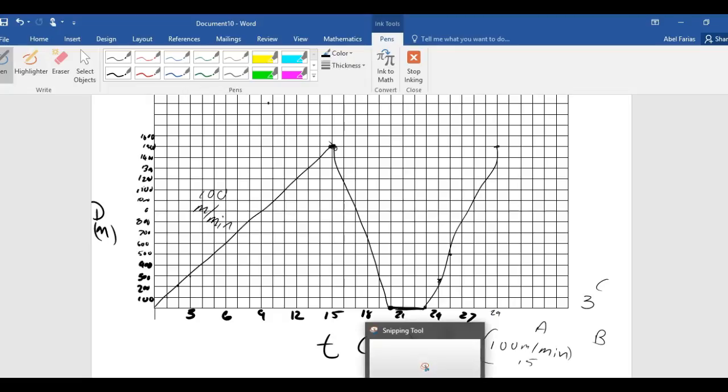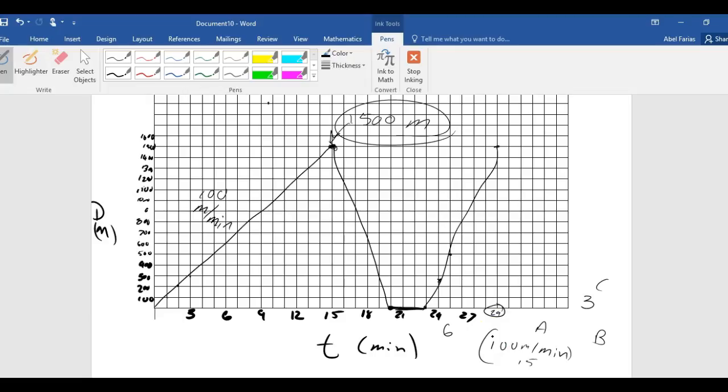Okay, now, just by drawing this, you can determine how far his school is. Just looking at this graph that we created, we know that here he finishes his path, he heads back home. So this spot there, 1,500 meters, that's how far his school is. Okay, and then the total time it took him to reach his destination would be 29 minutes.